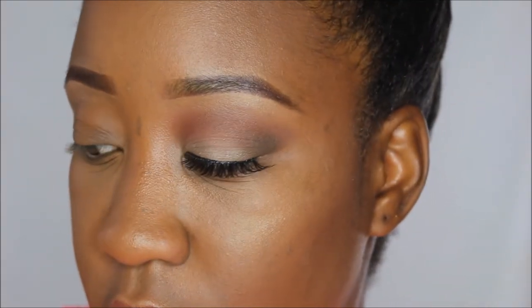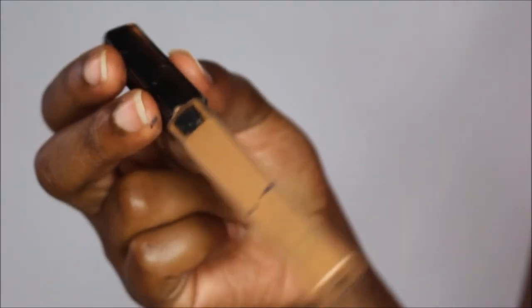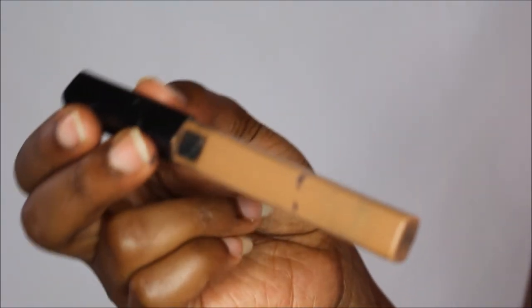So that is it, guys. I am going to show you what I do. As you can see, we started out with one eye already finished, but the first step is to start by applying concealer. What this does is let all of the colors pop, as well as start out with a blank, mute canvas. The concealer that I'm using is the Maybelline Fit Me Concealer, but you can definitely use any concealer of your choice.